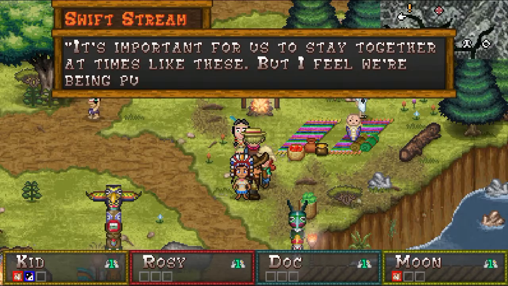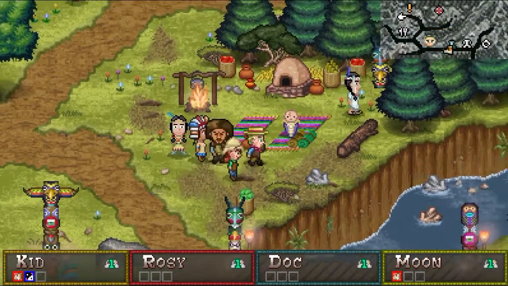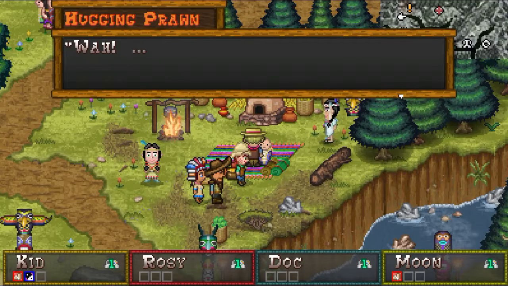It's important for us to stay together at times like these, but I feel we're being pulled apart. Hugging prawn.